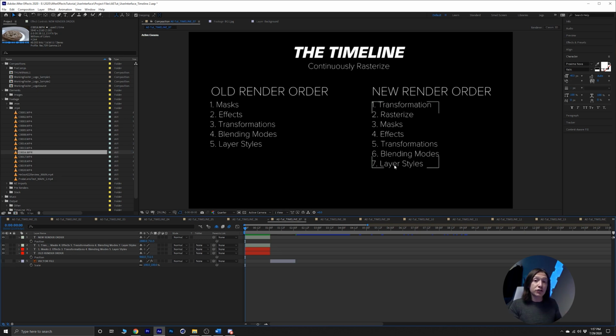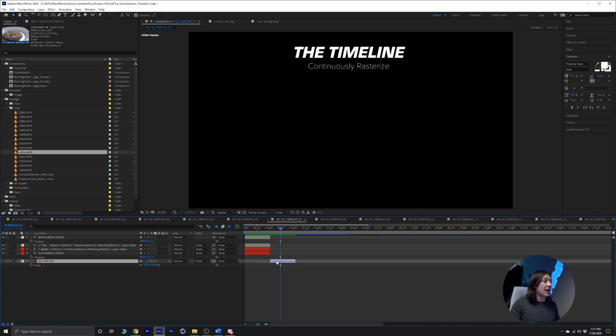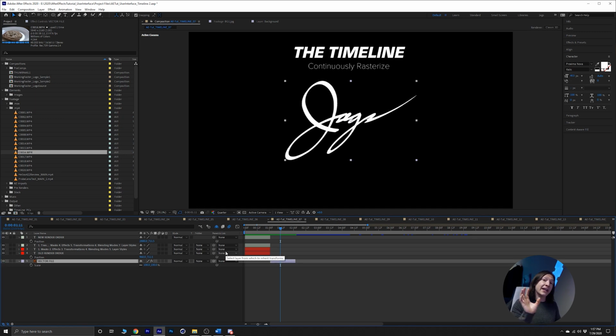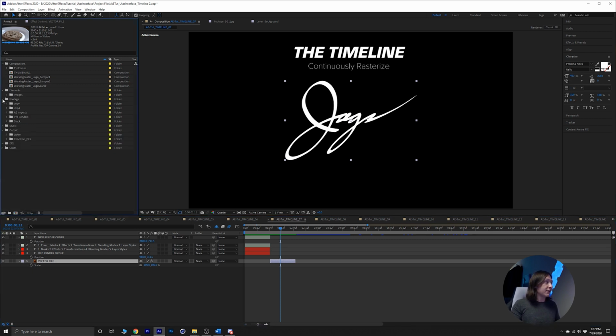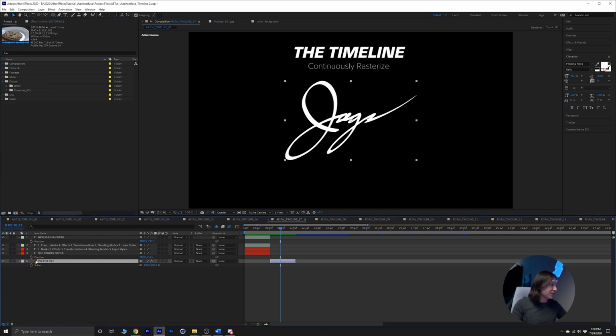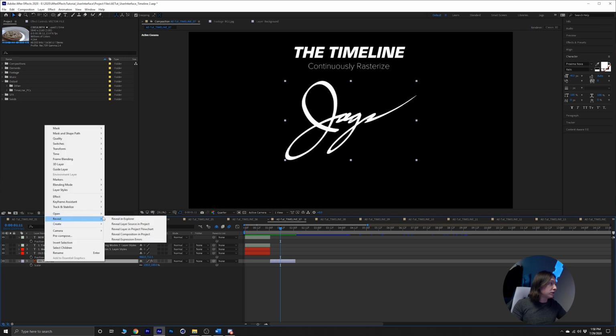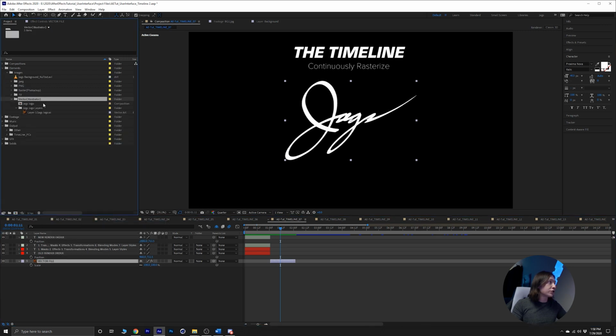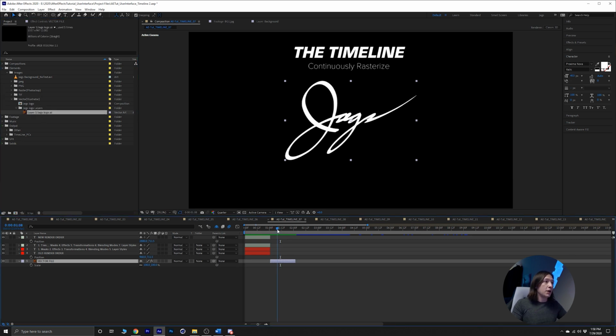Well, if you've used Adobe Illustrator before, you'll know that any logo that you work with in Illustrator is a vector file. It uses shape layers and whatnot. So you can bring in your Illustrator files directly into After Effects, and we can see here it is a vector file. So if I were to collapse everything right here, and if we look closely, there's an Illustrator icon. If we right click, reveal layer source in project, and under my vector folder, hey, there's a .ai file that I could go in and check. Pretty cool, right?